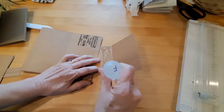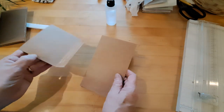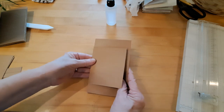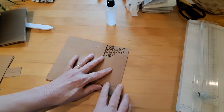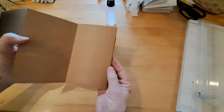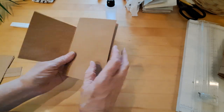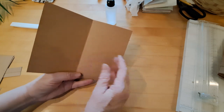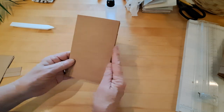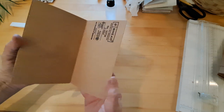Easy peasy — then you're done with the cover. Just make sure the glued flap is on the back, not the front of the cover. Get it lined up, put it on there, and now you have your book, your cover, your page signatures — flip them over and you have the other signatures and you're done. Here it is: you'd have your signatures sewn in here — one, two, three, four signatures on one side, then flip it over for five, six, seven signatures.